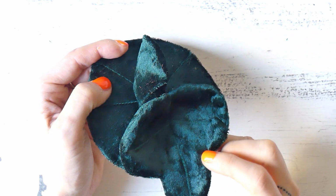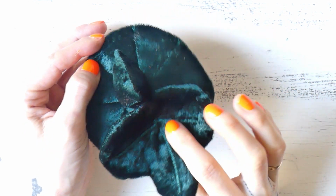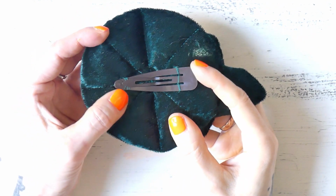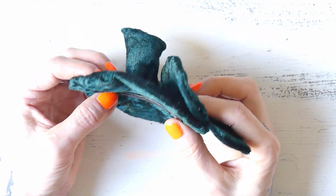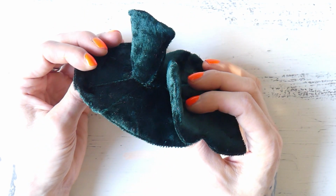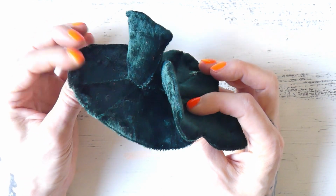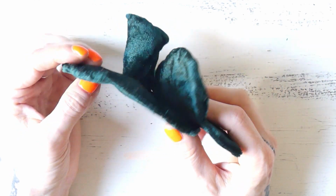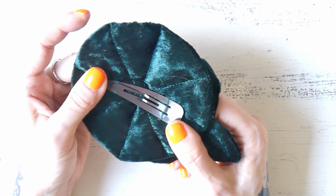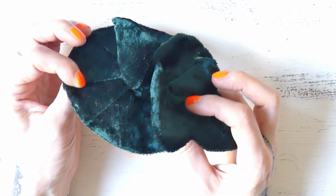And here is what the head looks like once everything has been stitched in place. I've also stitched on the bottom this hair clip so that I can secure it to my hair. Another option would be, instead of stitching a hair clip to the bottom, gluing the head to a headband with hot glue. I, however, prefer this option because it gives me a little bit more freedom when it comes to the placement on my hair.